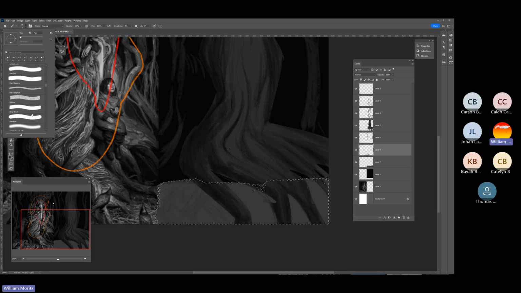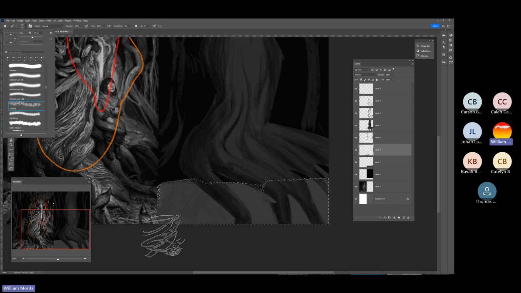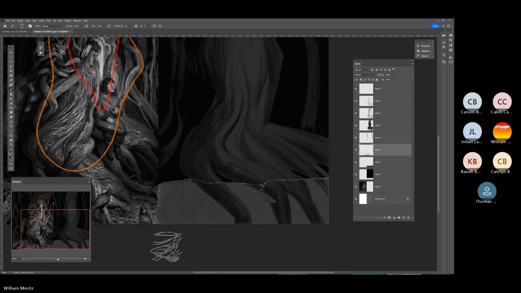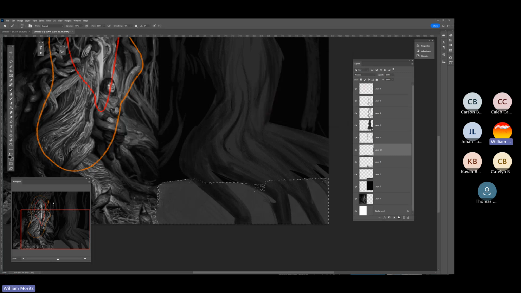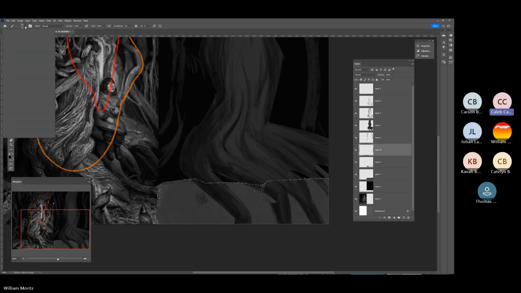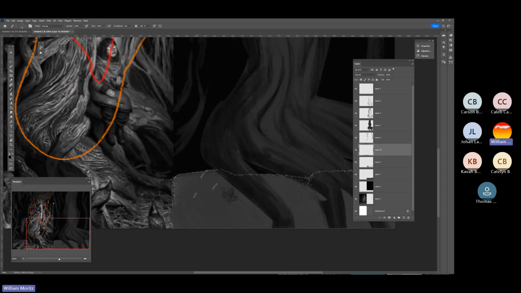Let's see what we have. Scribble. That'll do it. All right, saving myself a lot of time. That one's not too dark. I think I can go quite a bit darker on those wood chips. So let's go in with our third pass on the wood chips. Something a little bit more hair stubbles. Yep, I think that's where we want to be.